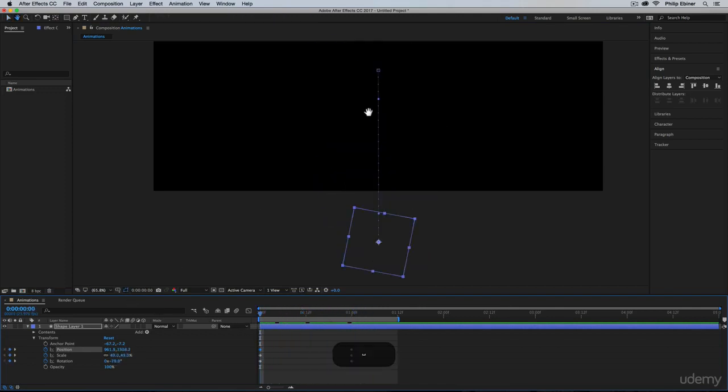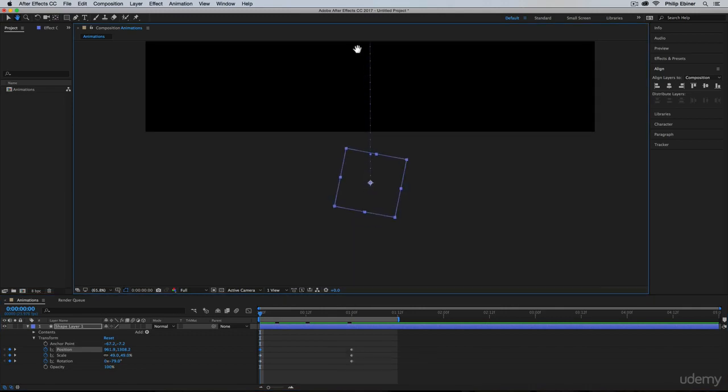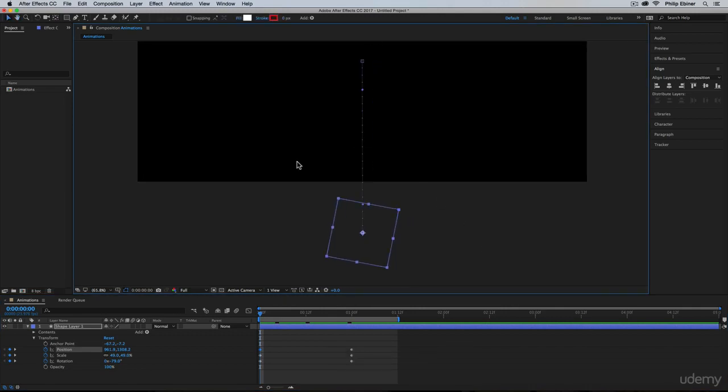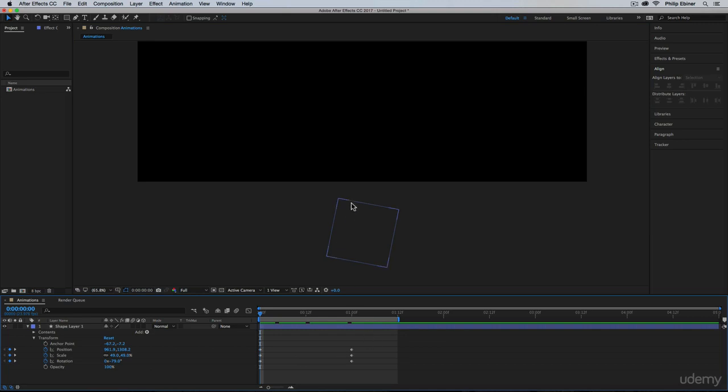And remember what I just did, I pressed the space bar to move my composition up or down. You'll notice that outside of our composition we still see the outline of our square. And this is just a way that After Effects lets us sort of see what's happening outside of our composition when we have a layer selected. When I don't have that layer selected, you see the square, but you don't see the path that it's on. A good rule of thumb though is if you want your animation to be from the center of an object, make sure that you set your anchor point first.